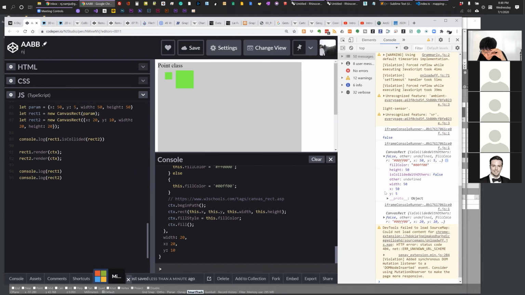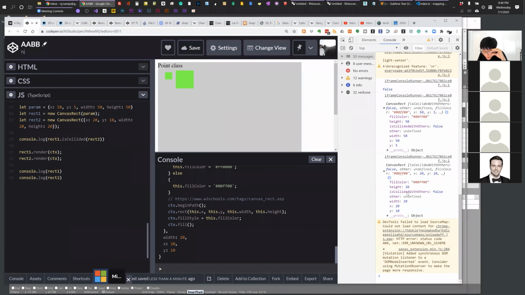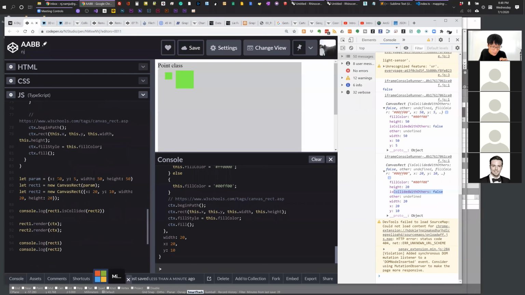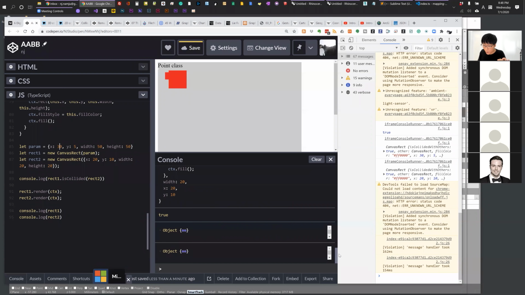I'm trying to inspect, okay, is there a collide? No, false, right? Obviously, they don't collide because there's space between them. But what happens if I make them collide with each other? Yeah, they become red, right?